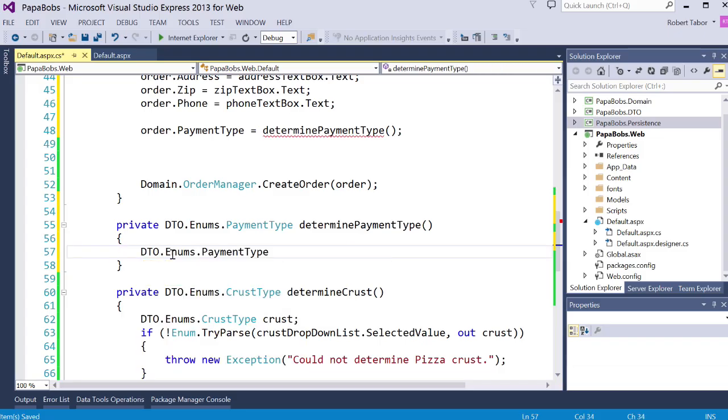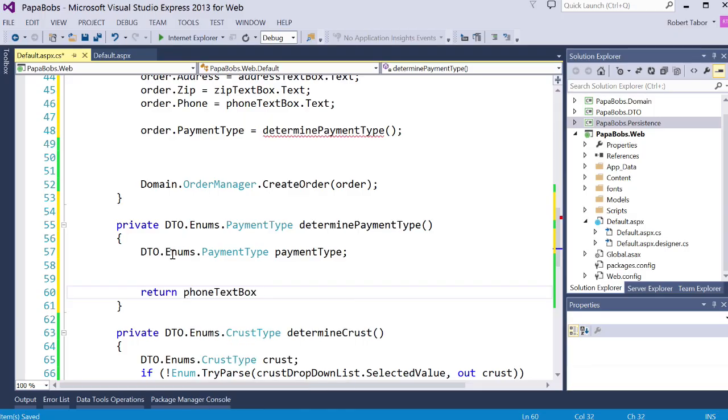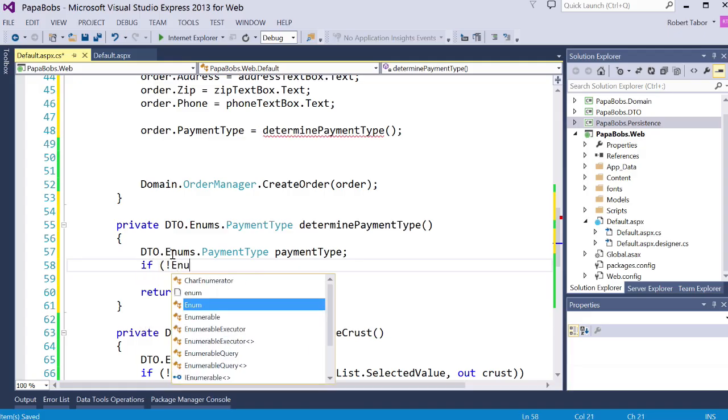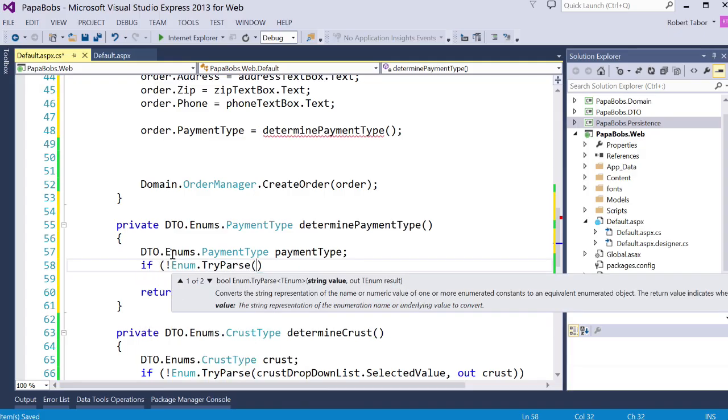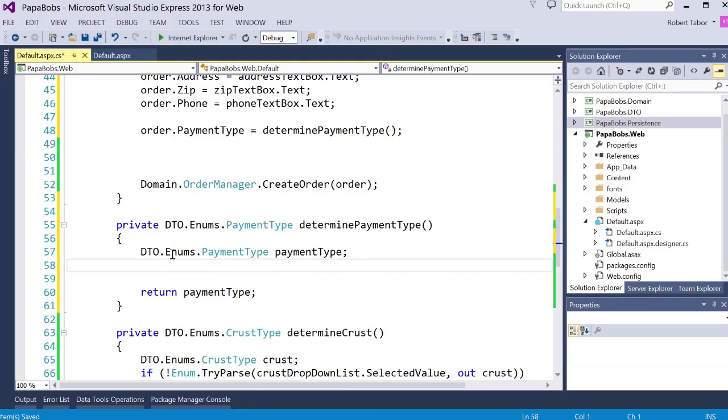DTO.enums payment type, and then return payment type. Like so, and then we'll do if not enum.tryparse, passing in the... Nah, I can't do it that way, can I?